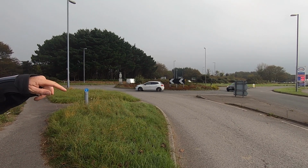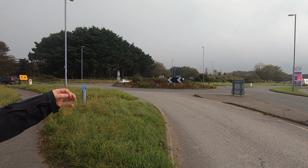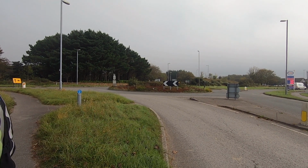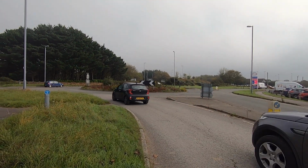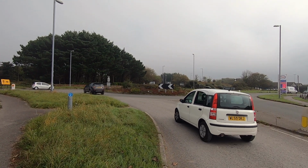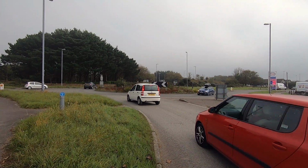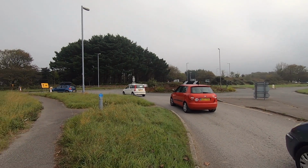Yeah. All right. So not necessarily do we have to stop. Sometimes we do. Yeah. But we're planning for that all the time. So it's all about planning. Whereas now this black car coming up, there's nothing on the right. He's gone, carried on right through. Lovely. But this white car is going to have to stop now because that blue car's there. It couldn't be simpler. Now there's a gap, white car's going.